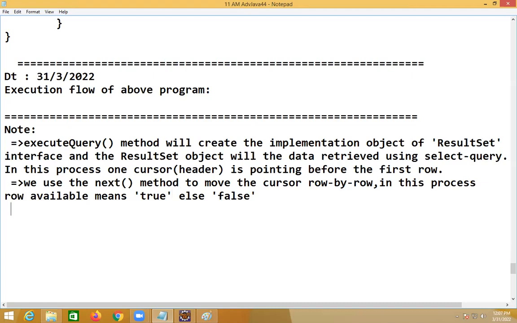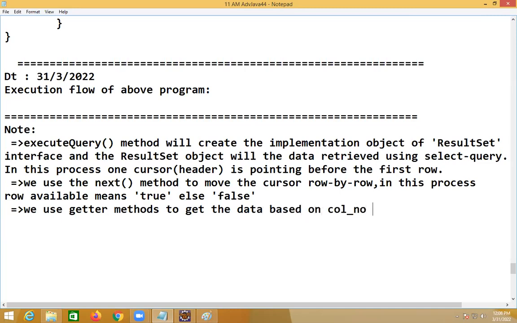We use getter methods to get the data based on column number or column name. You can use column name or you can use column number.